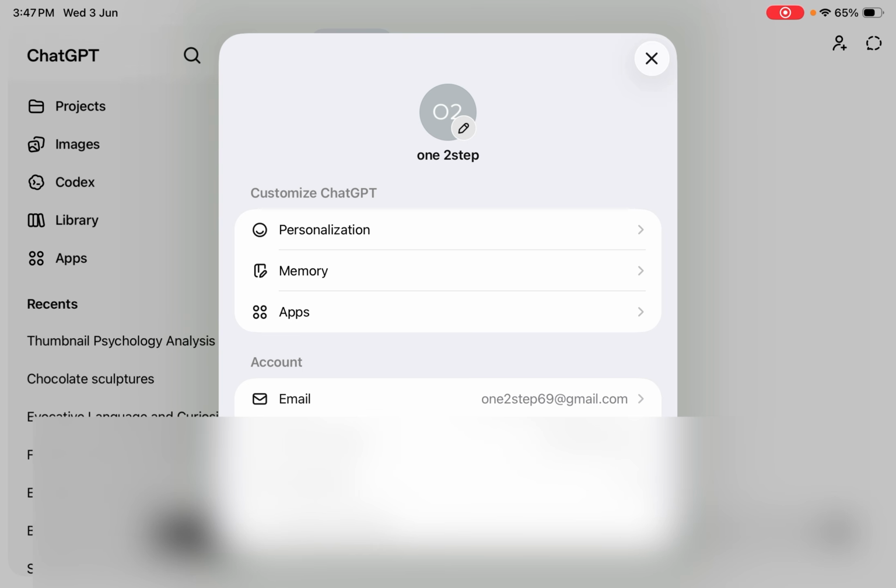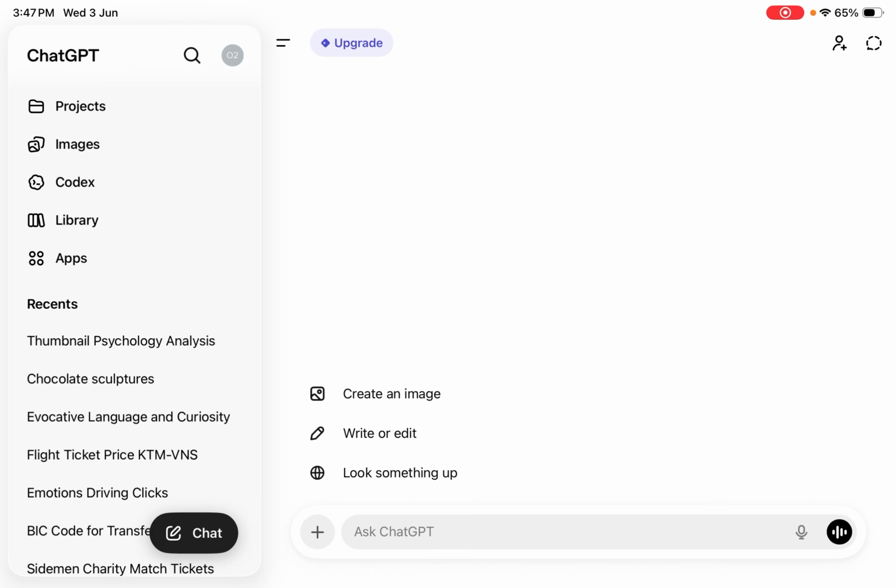This is not a college or a school email, but if I had created my account using a school or college email, they would have given me a month's free trial. That's the most you can get. All right, so if you have a ChatGPT account, just create another one using your college or school email and you will get 1 month free. That's the only thing you can do.